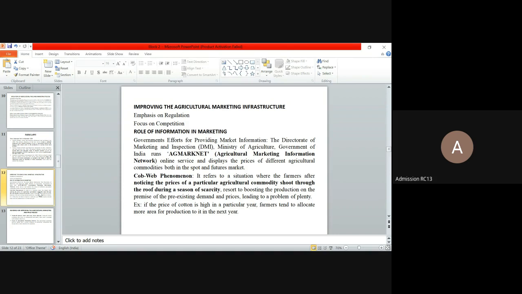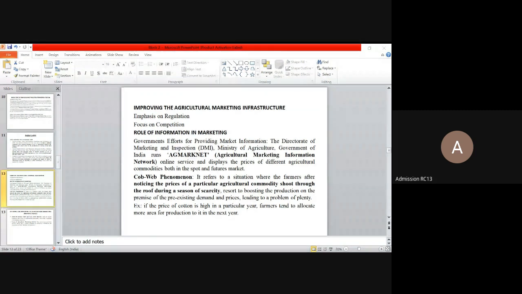IT, information in marketing, that is the information sector in marketing, what role does it play? We have different efforts taken by the government to provide information for the farmers, and how it will reach them. Nowadays, everything is an online service. You can just click and know what services are provided by the government. They have different apps that they can use. Even in the media, they have special programs on this, spreading awareness for the needy, whoever will benefit from it.